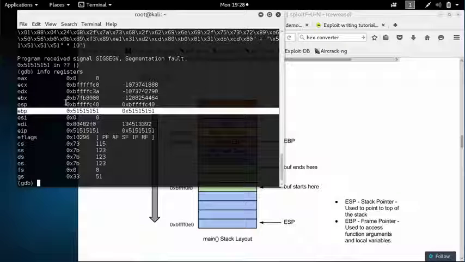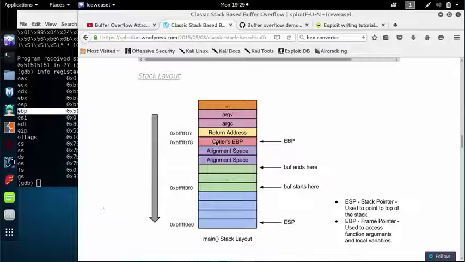So why does this actually matter? It's because with the return address and the caller's EBP, we can tell the program running in memory to go to another memory address. By default, this will go back to the function that called the int main function.